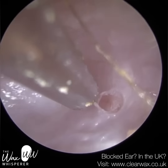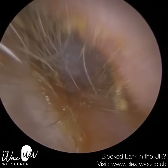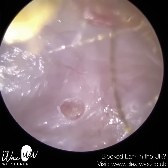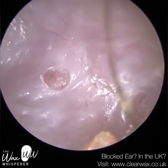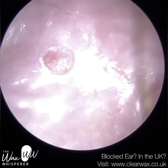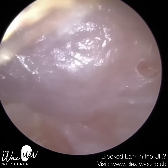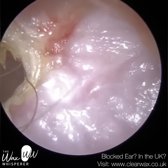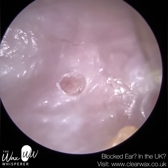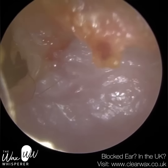And what I'm trying to do here, I just want to see that there's no exposed bone here, and there's not. So I'm not going to peel this away. It's too thick a layer of skin. This is going to need continuous debridement, and you're going to need this crater cleaned out on a regular basis, because you know this is just going to collect with dead skin and wax moving forwards. This can become quite serious. It can start eroding towards the jaw joint. So we have made a referral to ENT by the patient's GP.